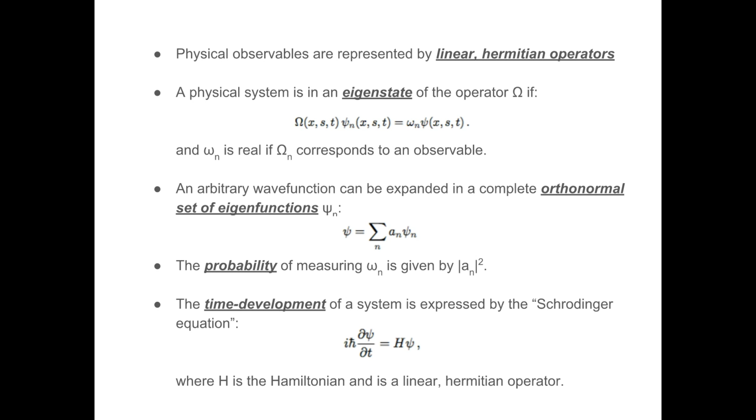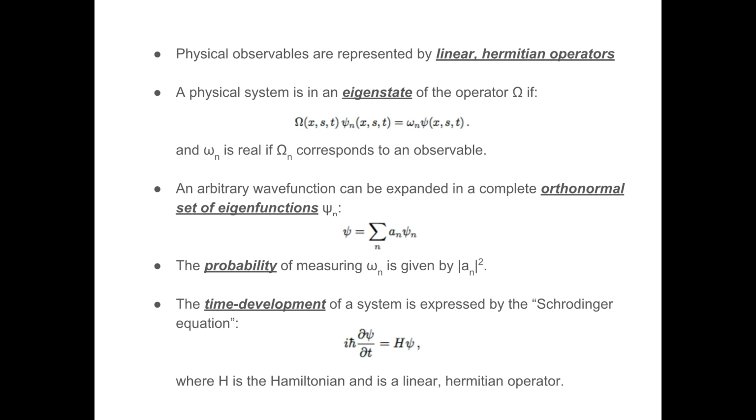If we want physical observables, we've seen that we have to represent those with linear Hermitian operators, right? And if an operator is Hermitian, then we say that its eigenvalues have to be real, right? We prove that. We prove that the eigenstates of this operator are orthogonal, right? In general, it'll satisfy some eigenvalue equation where this wave function is an eigenfunction of some operator capital omega, and when we operate on the wave function, it gives us some eigenvalue, and that eigenvalue has to be real if we want omega to be an observable.